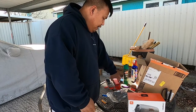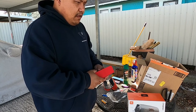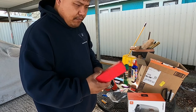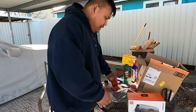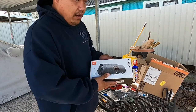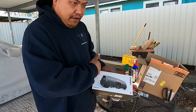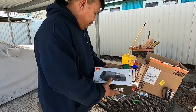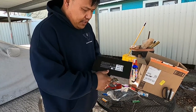This Anchor here, I bought this one for like, I think 60 bucks, but this was 3 years ago. It's still going strong, you know? This one here I bought on Amazon for $179 for this alone. Double the price of the Anchor. So yeah, this was double the price of the Anchor. So this was $179, so you're looking at about $180 and some change.